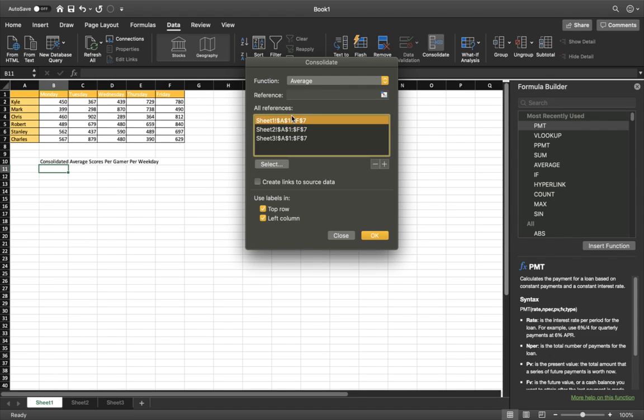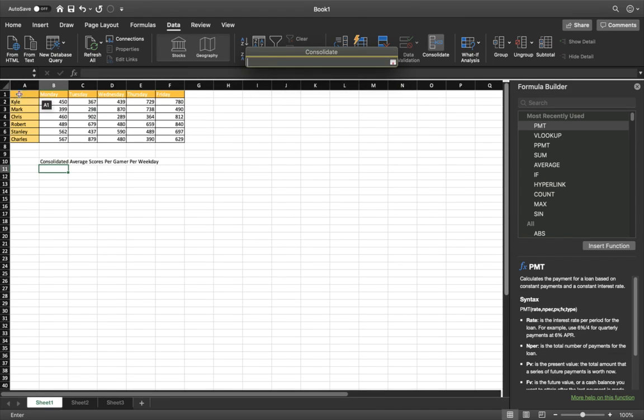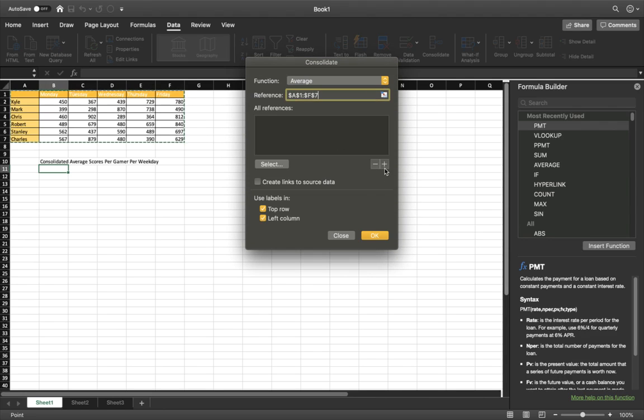So let's say this information is no longer correct. I would just deselect those previous cell references that appeared, and select the new references. You want to select the whole table, including the headers as well, because this is the information that's going to be used for the consolidation. It's going to go based off those labels. It's going to match those labels.